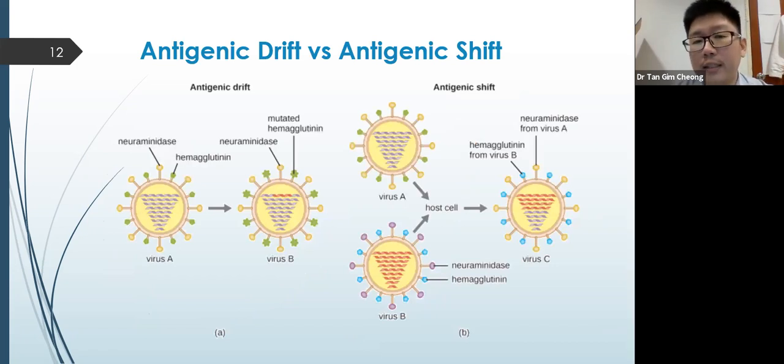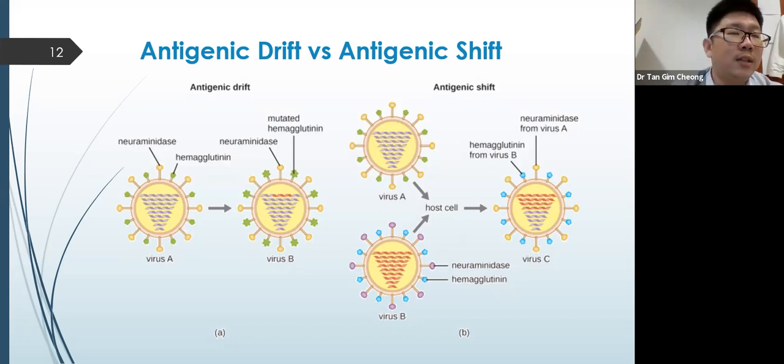Now, antigenic drift and antigenic shift. A lot of people ask me why a virus can suddenly become so deadly, or suddenly infect humans. All of this can be explained through antigenic drift and antigenic shift. Let's look at antigenic drift first. Antigenic drift is basically the natural evolution process of a virus. Even for humans, bacteria, and fungi, with every generation they produce, there might be some mutation. This mutation might accumulate over 1 generation, 2 generations, maybe 10, 20, 100 generations. It is more prominent in viruses and bacteria because their life cycle is very short.